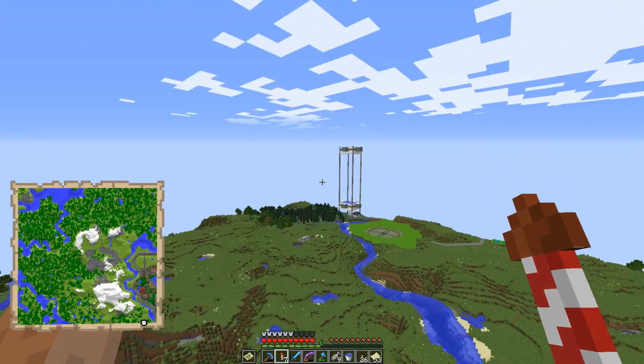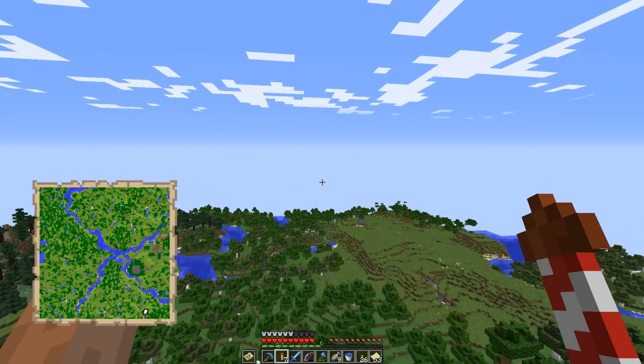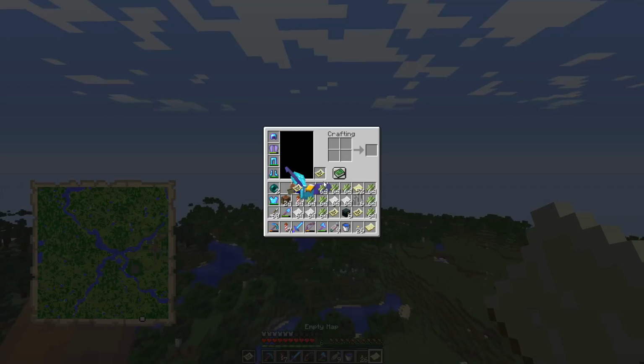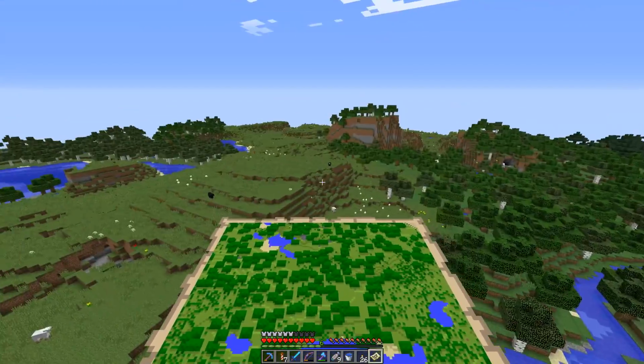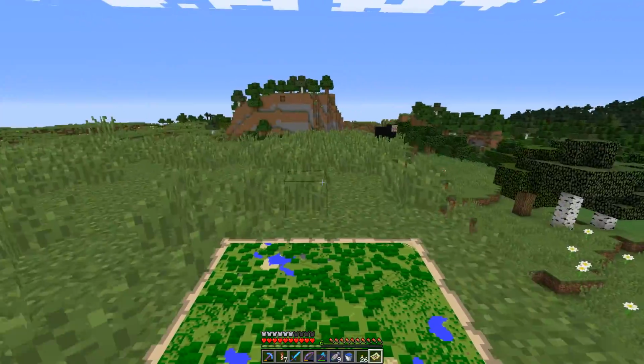I need to find the right map. Yeah, that's it, okay. So in order to map out properly, we need this. Let's just hold that. Oh, and there we go. So that we've got the map area, I think.